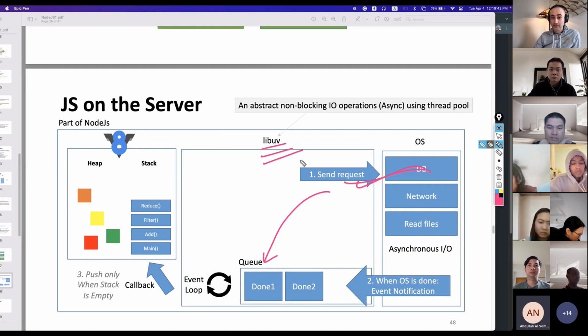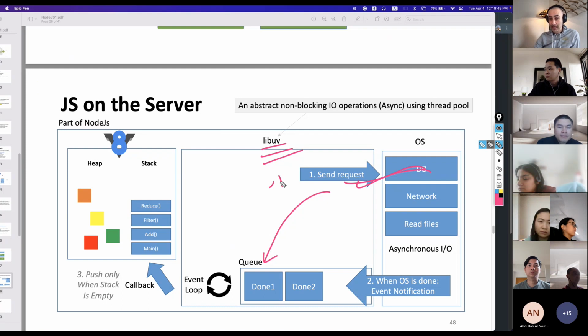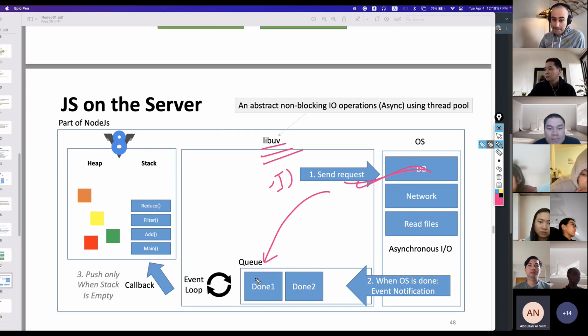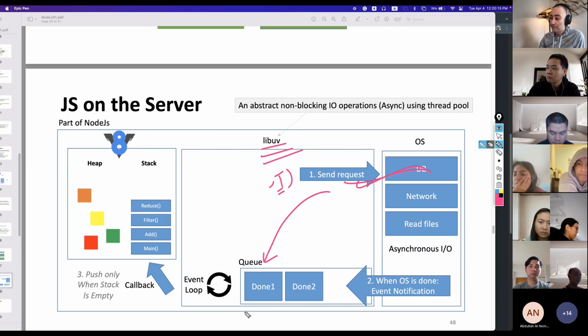So it will check whether the given time has elapsed or not. Correct. It will keep track of the time, and whenever the time is due, it's going to push the function to the appropriate queue. So how does it manage those events like setTimeout, setInterval? There are a lot of setTimeout functions being called. By order, first come, first served. So if you have a lot that have the same time, first come, first served, they will be pushed by order. Okay.